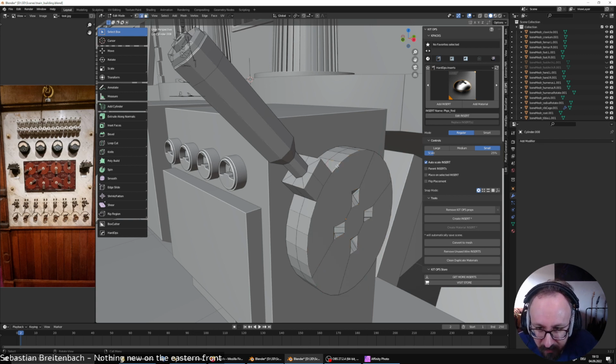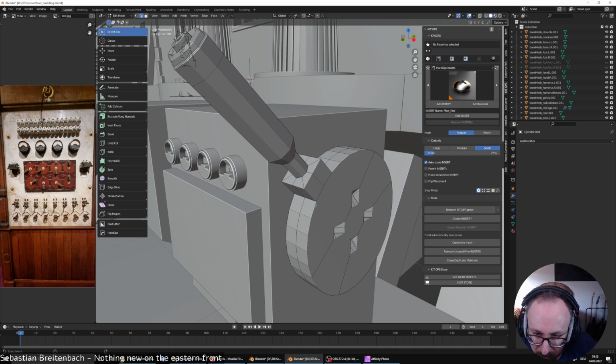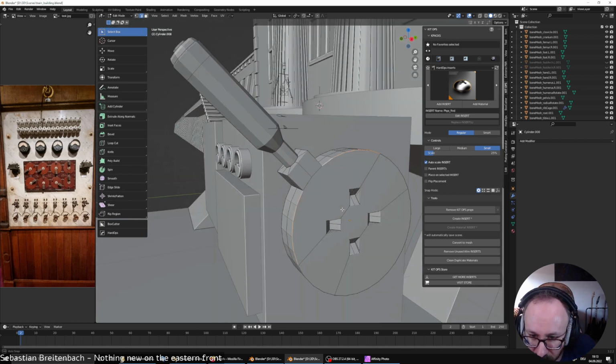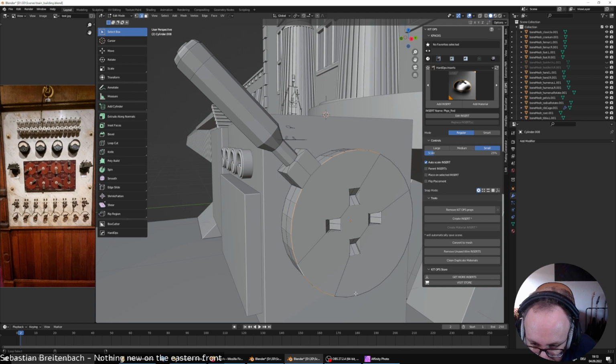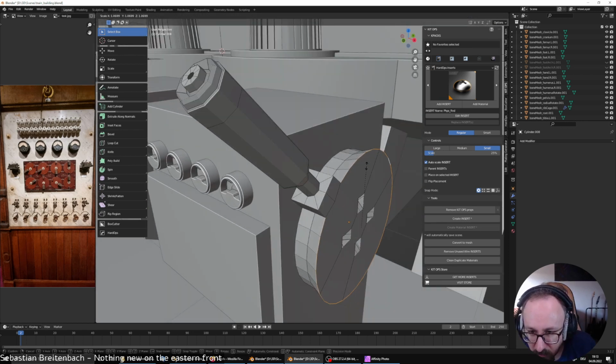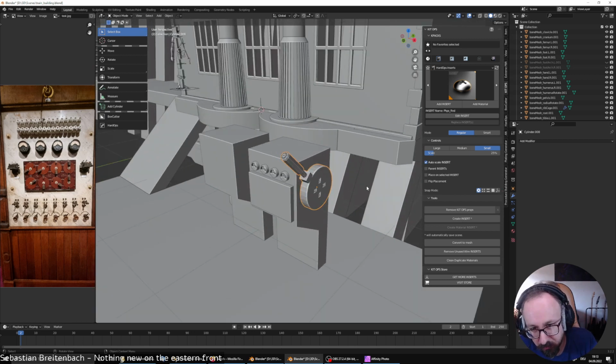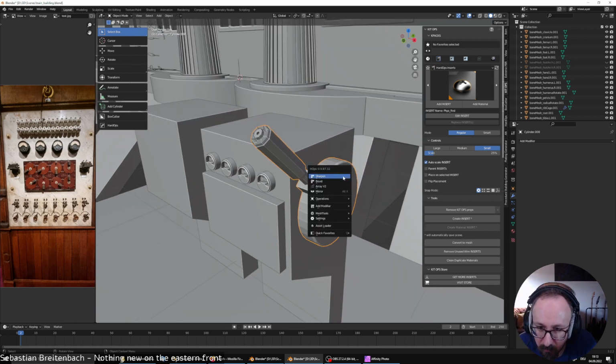If I try that now with an n-gon, with something that isn't perfectly square, I guess I can edit this. I guess maybe it works. If I just select out every edge loop here. Okay, now I might be able to bevel it, and yeah, I mean, it doesn't look great, but it's okay.